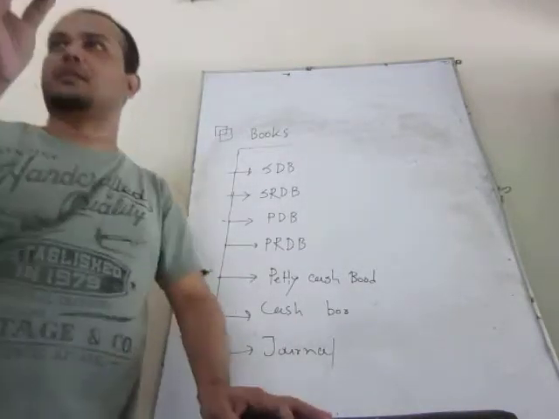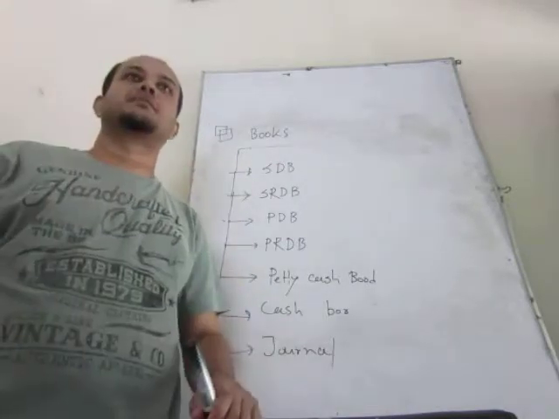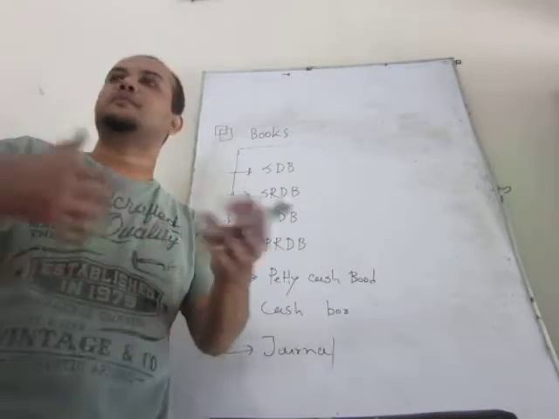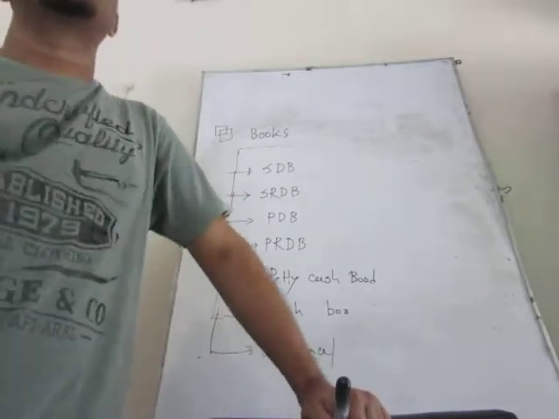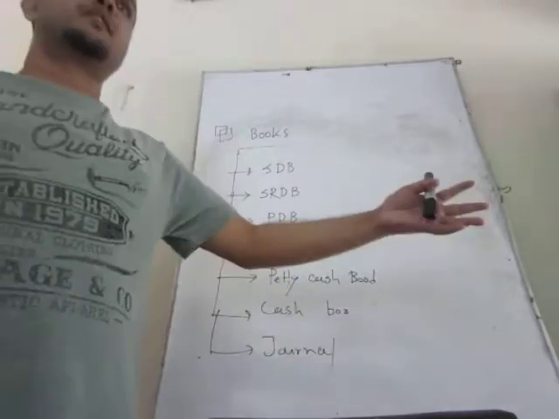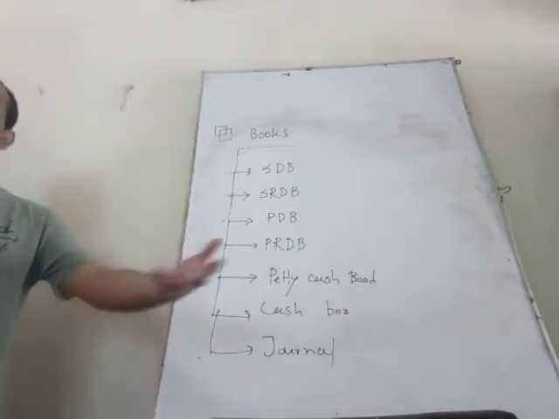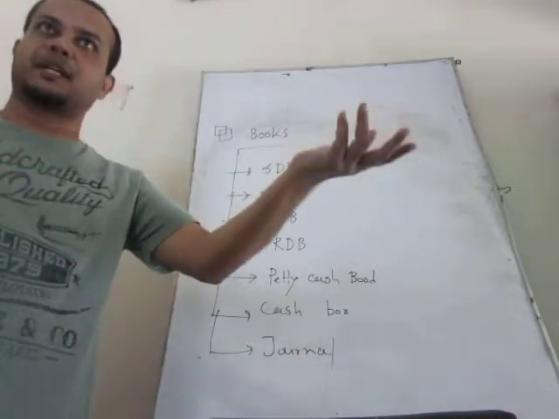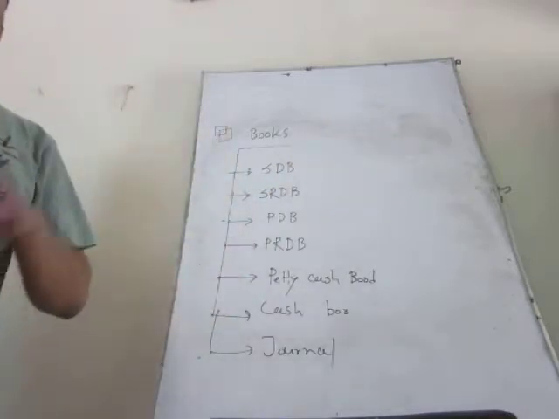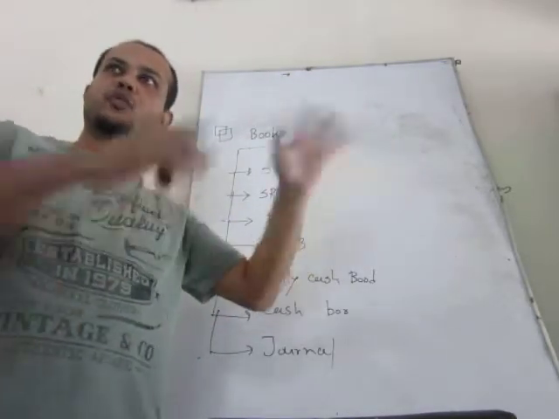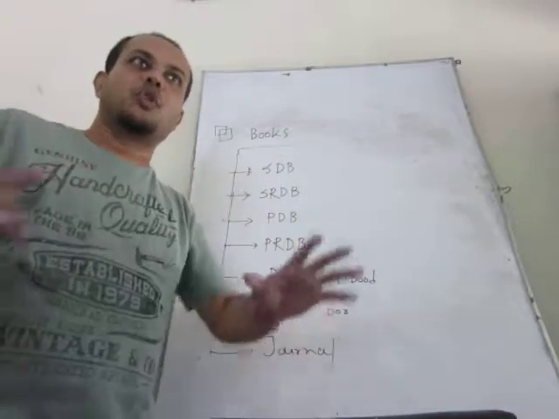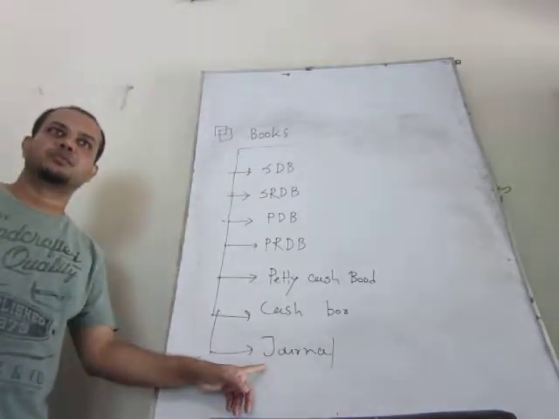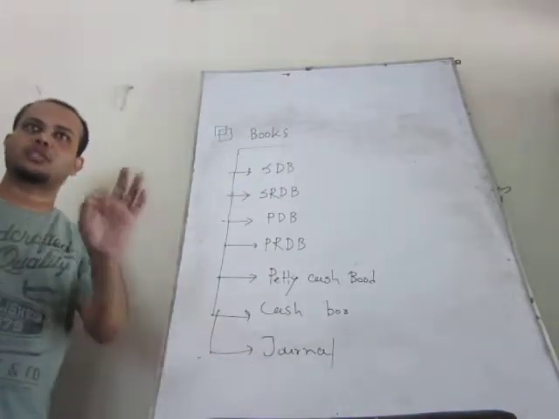Suppose you are the manufacturer of pens. Selling pens is your main activity. Purchasing raw material for these pens is your main activity. But at the same time, you can deal with non-current assets as well. Suppose today you buy a huge machine or a building for your business purpose. So these are different kinds of activity rather than merchandise. All these different kinds of activity, even errors we have already discussed, errors should be corrected. So all these different kinds of things are done through the journal. These are the conceptual part.